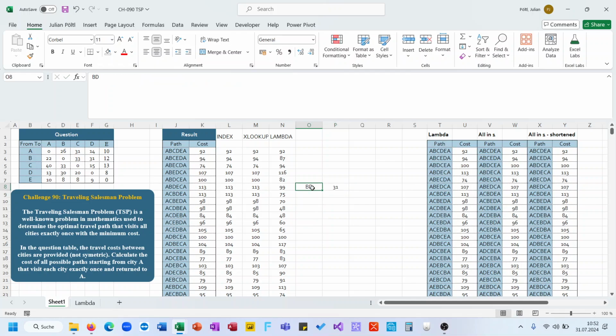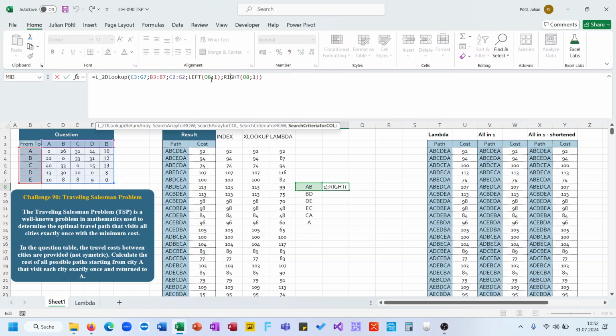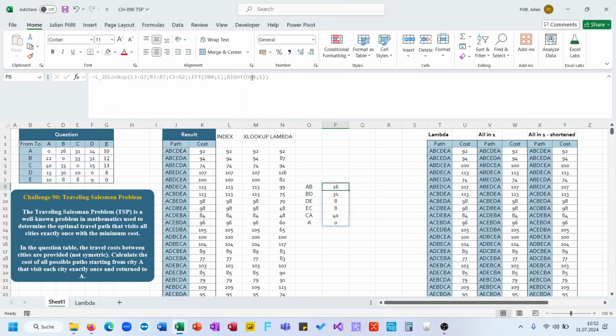BD 31, but when, let's check, 31, the DE is 8, EC is 8. It hands out 113, but this didn't hand out 113.